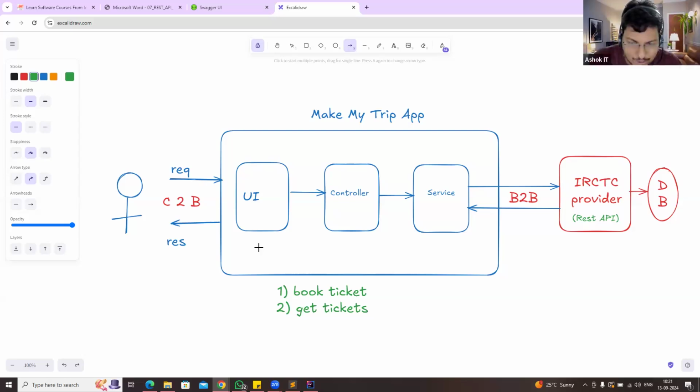So in the Make My Trip application, there is a service class available. That service class is responsible to communicate with the IRCTC application. So whenever you want to develop the logic to communicate with the other application, can we say that logic is consumer logic, guys?